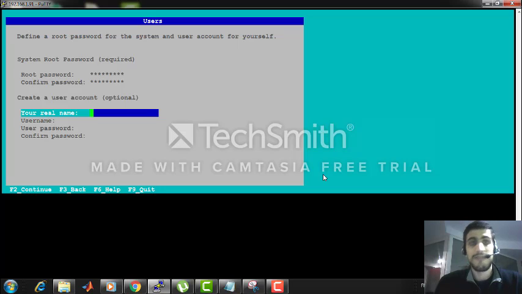But if I choose not to add the user, then there won't be a user except the root. So if I add the user, I will have root as a role for that user. If I don't add the user, I will have an account root, like the previous versions of Solaris or other Linux or Unix distributions.